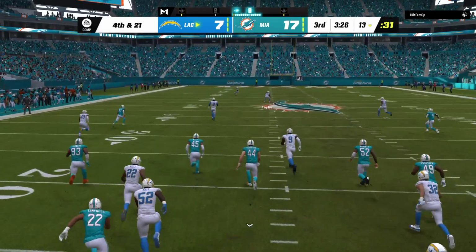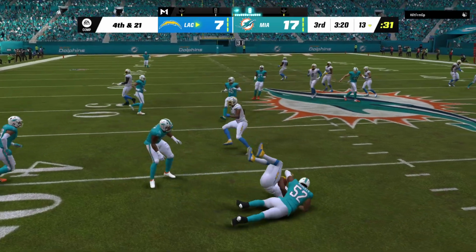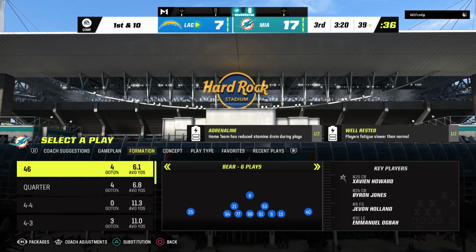And here's Morstead now as he sends this one away. Here comes Carter. 51 yards on the punt there. And it'll be Charger football here as they take over.